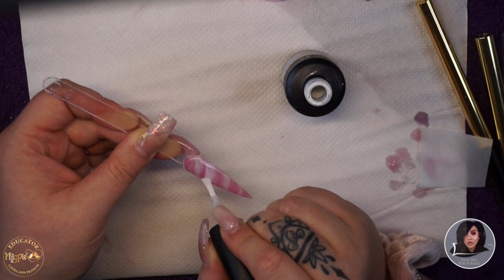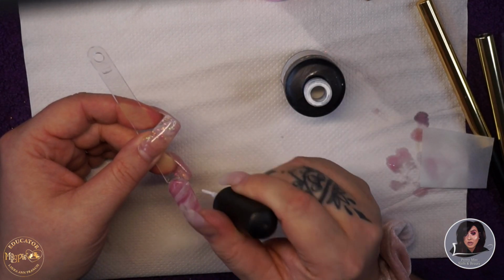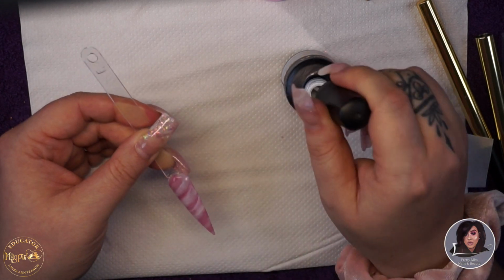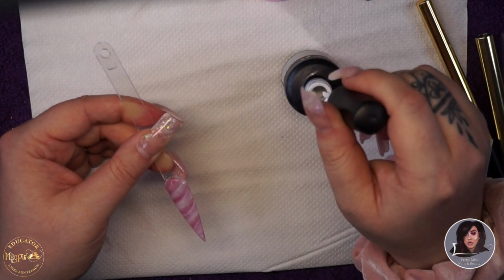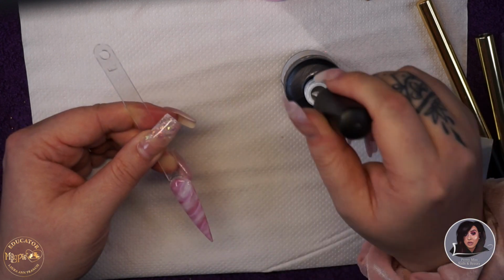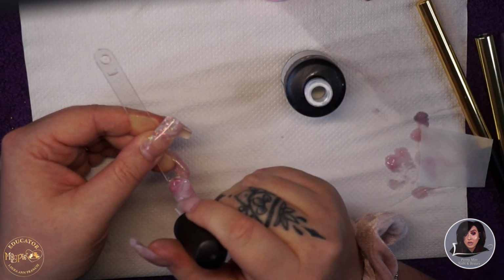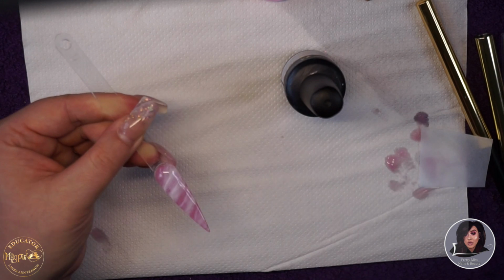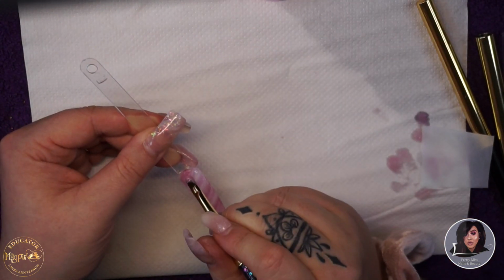So as you can see, I'm just going in between where I've placed the deep red inkies with the white one, and I'm just creating these lines, and I'm going over them quite a few times because I want it to look quite liney and quite chalky, because obviously I want that kind of cloudy type of effect. So I'm just going back and forth and layering this as much as I can, moving the product with the brush, and then once I am happy with that, again, I'm going to go back in with Come What May, and I'm going to be popping it back into the Magpie lamp for 60 seconds to cure.